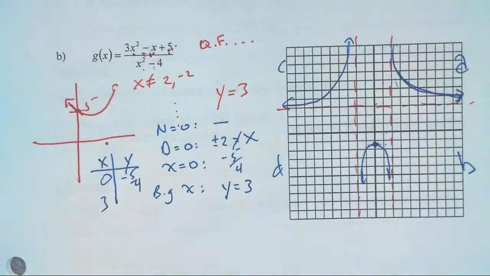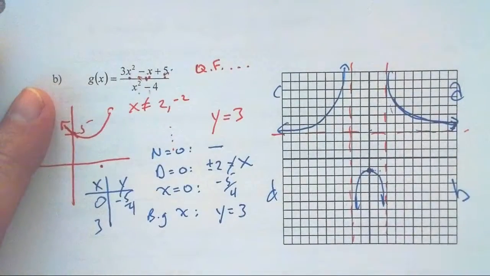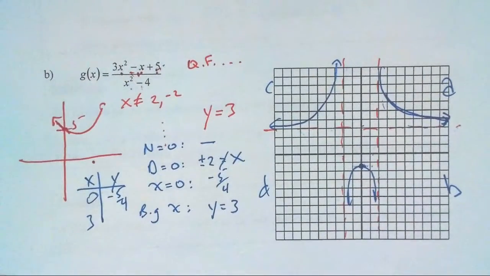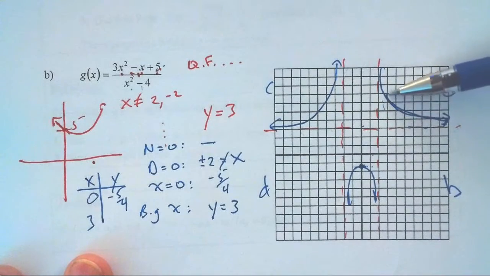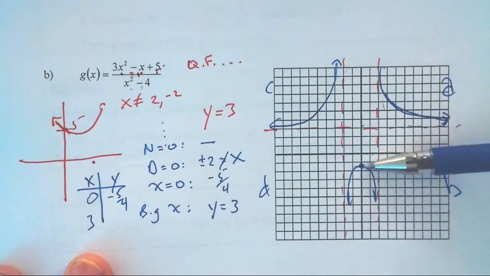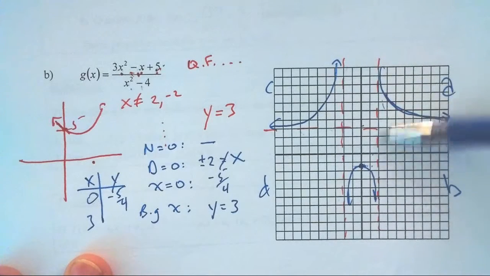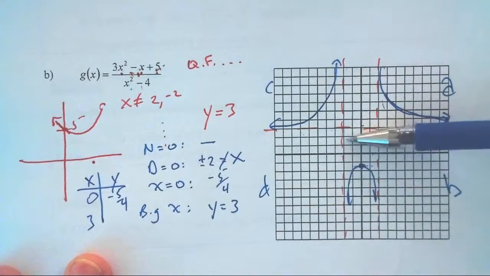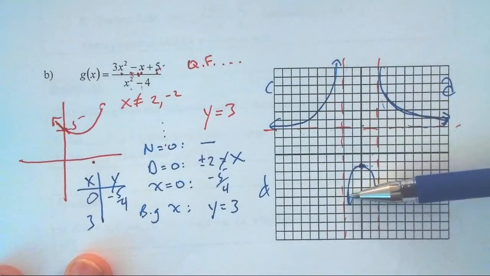And the question the book's going to ask, they're going to just say, find the end behavior algebraically. Well, our end behavior algebraically is we're approaching 3. They might say, what's the behavior at the vertical asymptotes? Well, from the right of 2, we're approaching infinity. From the left of 2, we're approaching -infinity. What's the limit at 2? It doesn't exist. At -2 from the right, we're approaching -infinity. -2 to the left, we're approaching infinity. The limit at -2 does not exist. Is that all right?